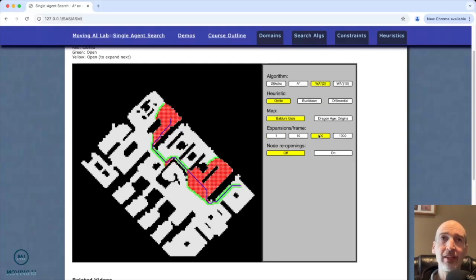What we see here is weighted A star with a weight of 2 gets this path here. But when I move my weight to 10, I get a very different path, or a little bit different of a path. Let me pull that out here. With weighted A star with a weight of 10, the path comes diagonally here and then comes across here and around. With a weight of 2, we get this path that looks here. And so we could ask that question: weighted A star with a weight of 2 does have a lower suboptimality bound, but this path is not twice as long as the optimal path. So why is weighted A star with 10 finding this path that looks this way versus weighted A star with a weight of 2?